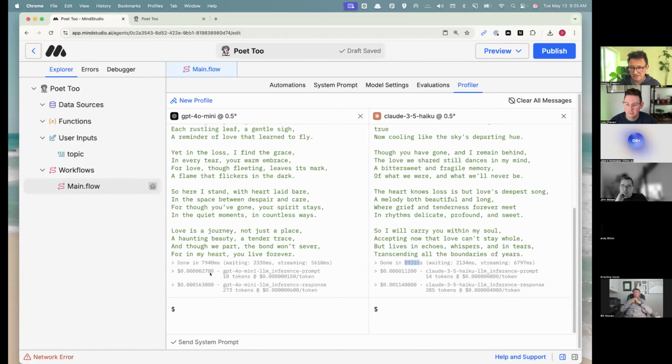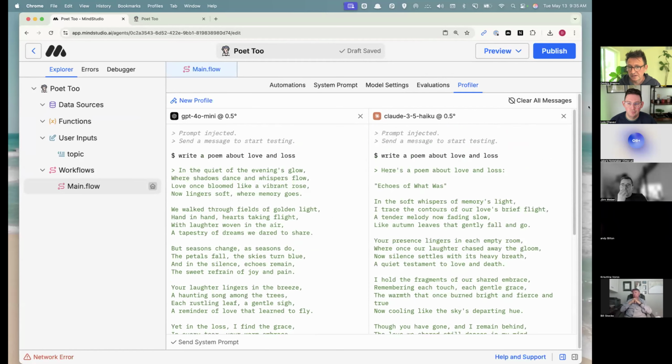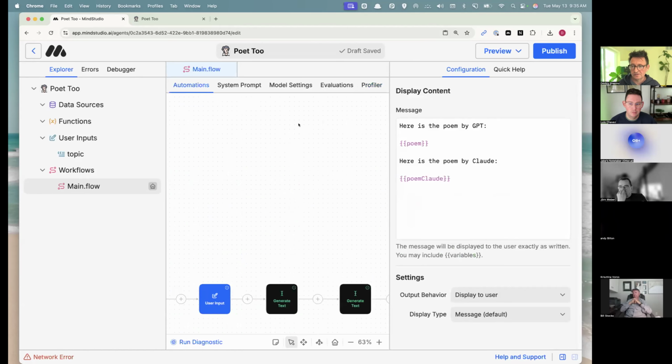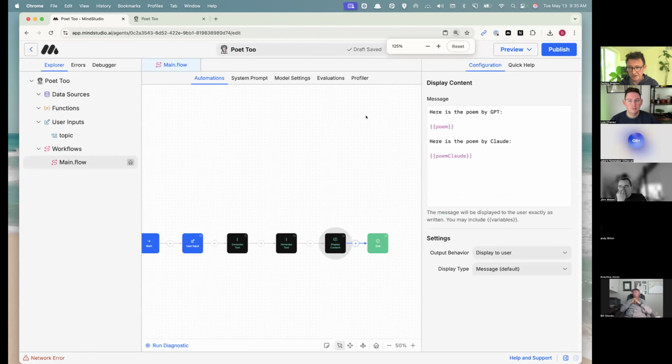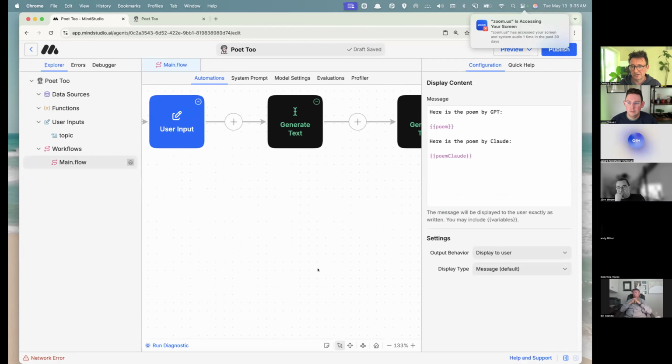We can see how much it cost from a token standpoint. This one was much less expensive. And then you can compare them on quality, which one you like as a poet. In my experience, Claude is a much better poet, better writer than GPT, and GPT might be a better analyst.